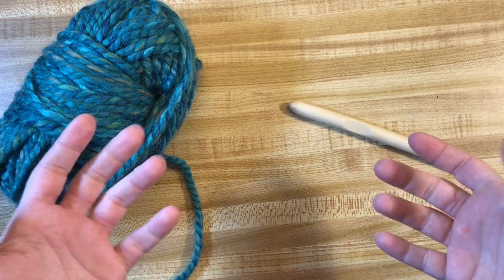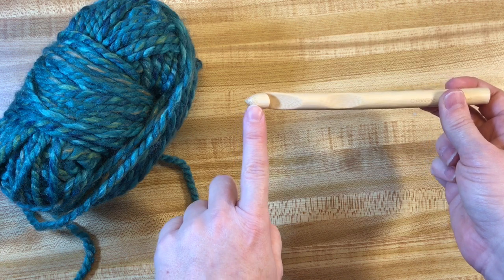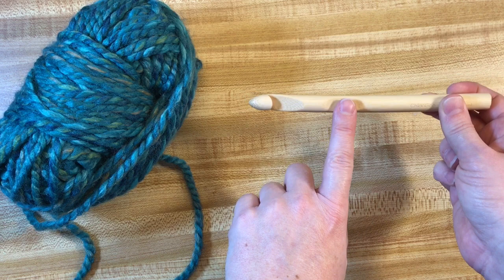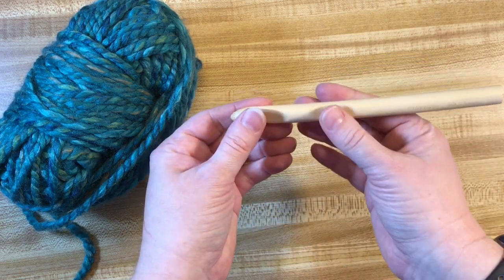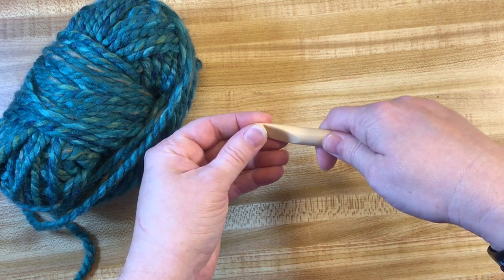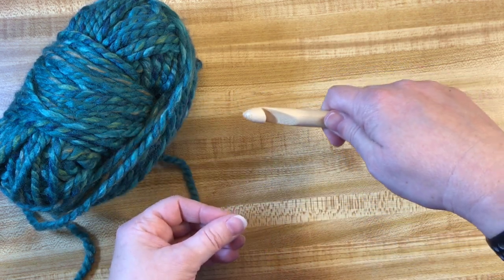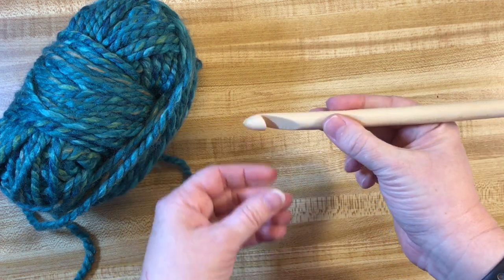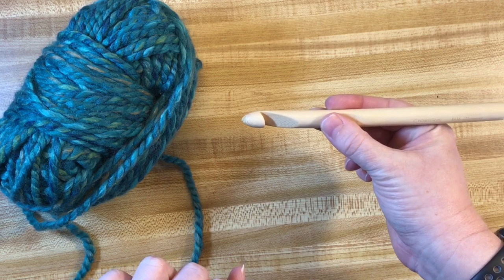So the very first thing we need to do to get something on our hook, remember, anatomy of a hook. The hook itself, the workspace, and the thumb divot. And I can hold it this way, or I can hold it this way. Either way, my thumb is on that thumb divot. You do whichever one is more comfortable for you. I find on top is better for muscling through stuff, and I find on the bottom, for me personally, it's more comfortable. Either one's fine.